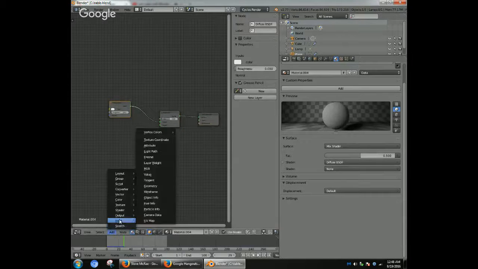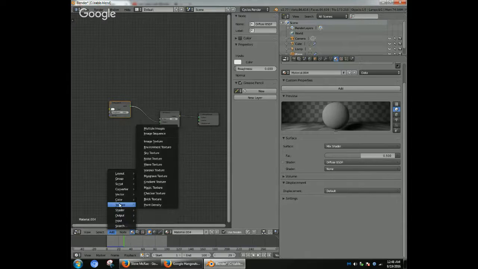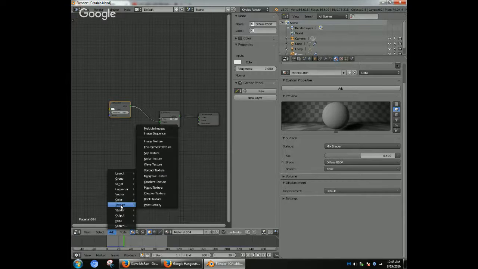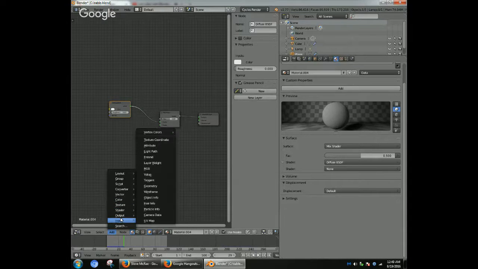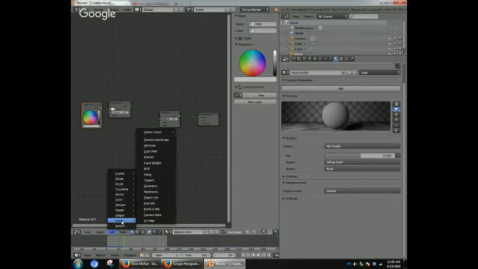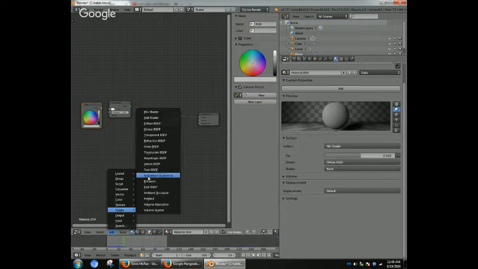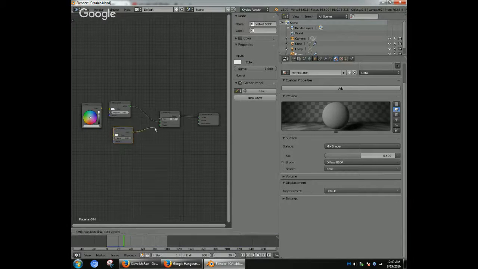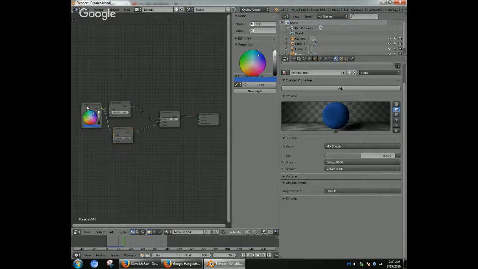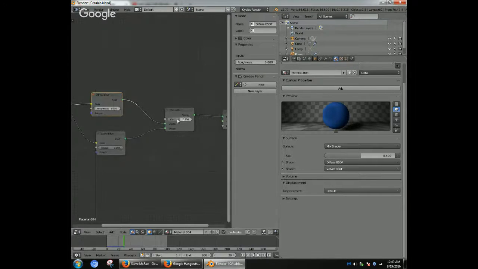And then I'm going to add an RGB color node. So that is, where's it at? Input, RGB. And I'm actually going to add a velvet shader as well, because I thought that came out okay. So that's going to go into there, and then this color is going to go into there, and I'm going to try a nice blue color. Okay, so now I got this color that's going to go to both the diffuse shader and the velvet shader. And what this does is it mixes it in, so it's a factor of half and half. So it kind of combines the diffuse and velvet together.